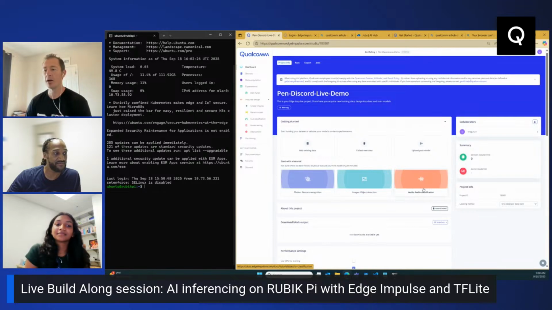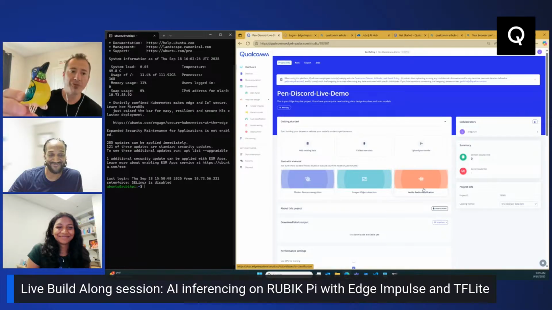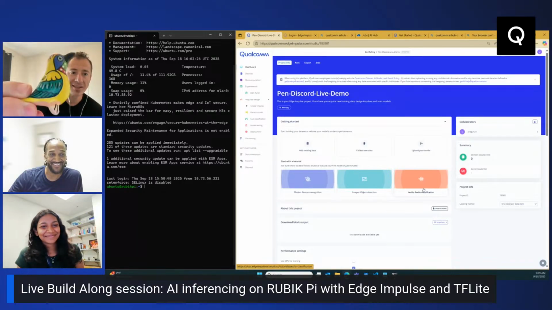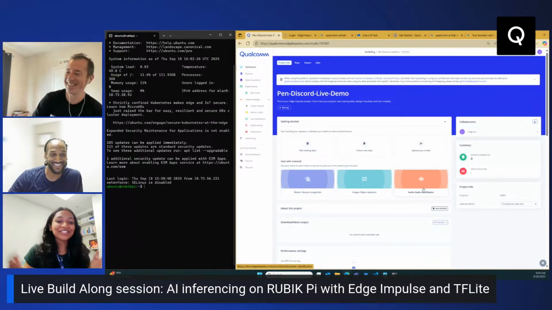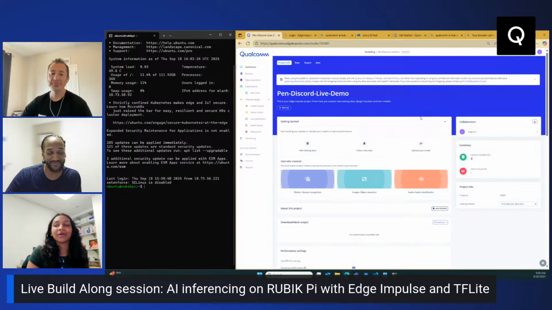It's really only once you get up into organizational features or deploying at scale to shipping products that you need to start thinking about, okay, maybe enterprise is the way to go, but free is totally fine. And I'm going to build along maybe as well. I found this guy on my desk. Let's do it together. It's super fun. So let's start with building our model.